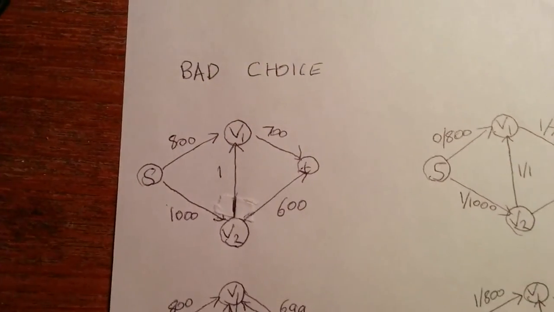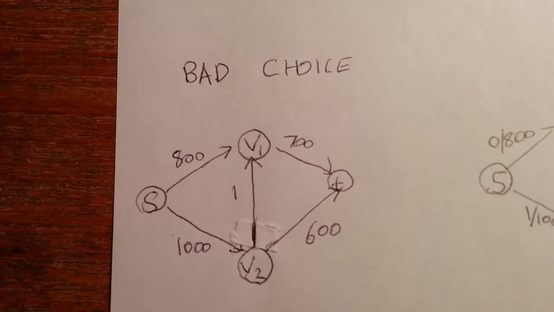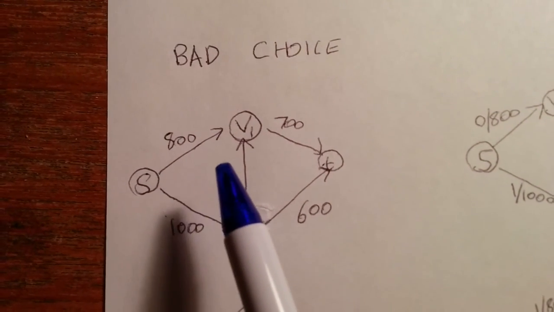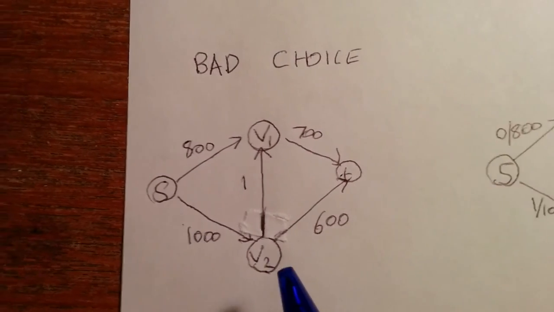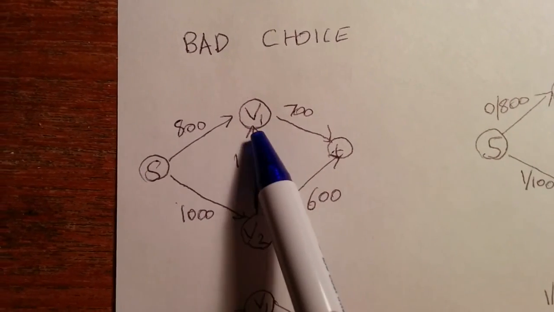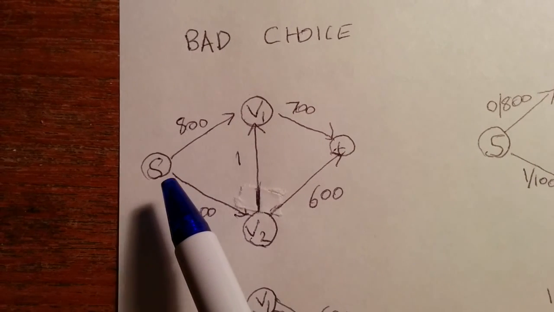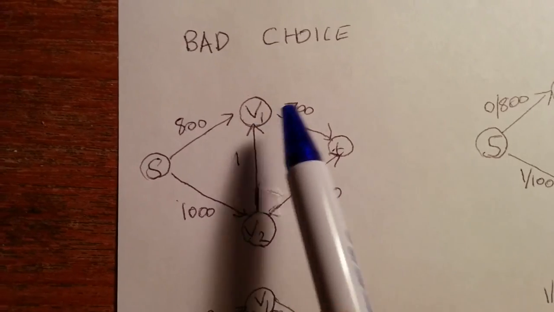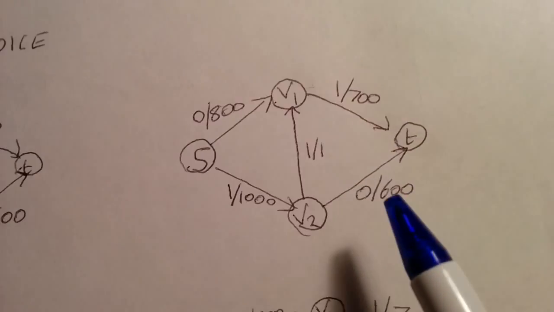So let's move on to talk about the bad choice. Again, we have the same graph with the same flows along each edge. But this time, we're going to constantly choose to push along the edge from V2 to V1. So first of all, we'll push a value of 1 from S to V2, V2 to V1, and then V1 to T. And as you can see, I've updated the residual network here to show this.